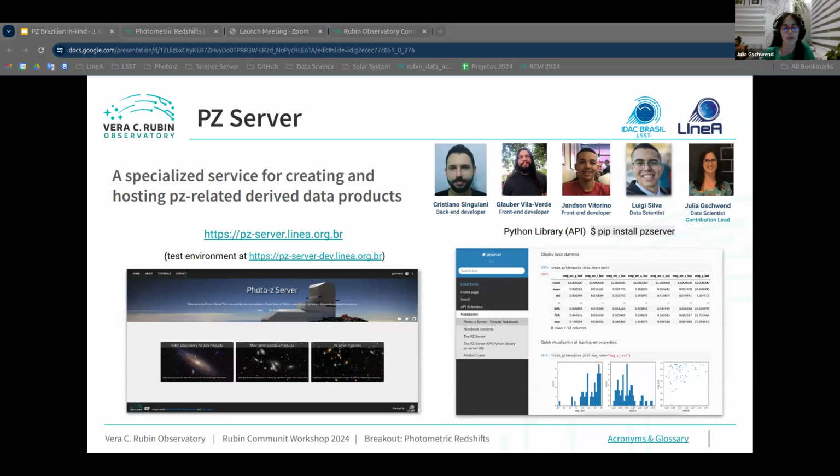One main aspect of our contribution is the PZ server, or PhotoZ server. This is a service hosted at the Brazilian IDAC to create, store, and allow users to share PhotoZ products, the related data products. It can be accessed two ways, through the PZ server website or through the Python library, PZ server library.